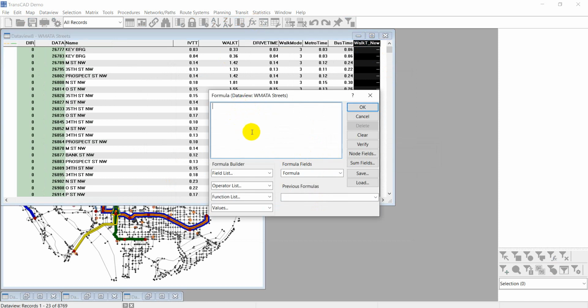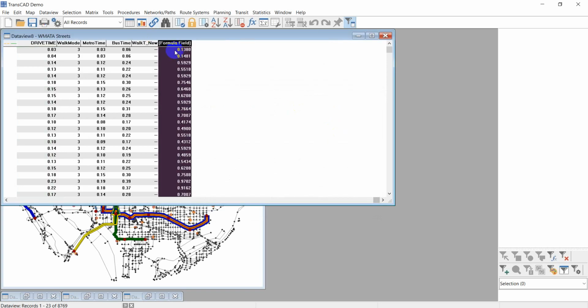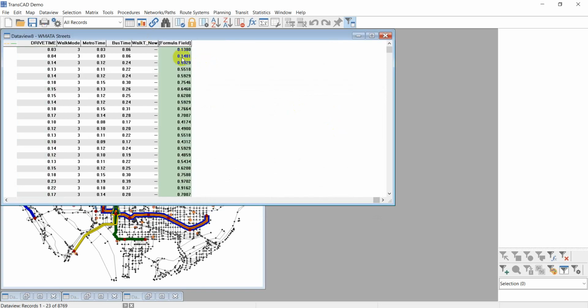So you would use the length of the link divided by whatever a walking speed should be. I don't have a number here. Let's just say 0.1 or whatever makes sense. And click OK. Then you will have the number. All right. Just in case.